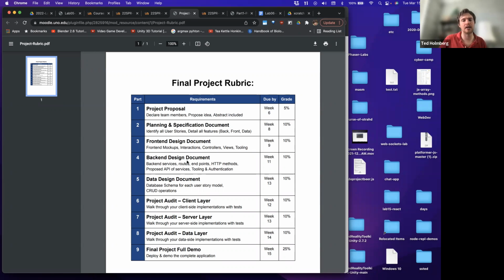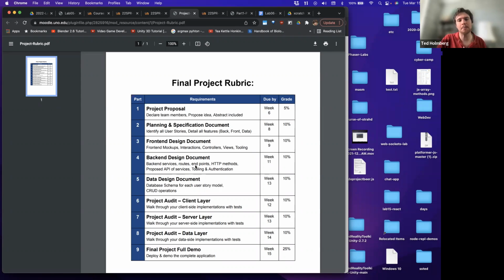And then the backend design document would be not dissimilar. You talk about what backend services you intend to go ahead and implement, like what your backend will be responsible for, what routes or URLs you will be listening to on your REST API, so that routes and endpoints would be kind of tethered together. We're going to learn more about that in the coming lectures. You'd have what HTTP methods you will support, and then you would essentially propose an API, the same thing as any other kind of API, which would be like a series of function calls that web clients like browsers can make to your web server that you would then deliver data on.